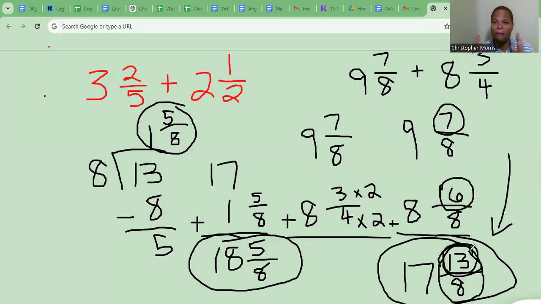So anyway, those are the main things you're really going to be doing here. Whether it's adding mixed numbers or subtracting, it's the same rules. You have to get common denominators, so I would advise you to just stack them on top of each other and really pay attention to the denominators. Are they all alike, or are they not alike? If they're not alike, you've got to multiply by some sort of multiplier until the denominators are the same. Just make sure if you multiply the bottom number by something, you do it to its numerator at the same time. Okay. And that's really how it is.